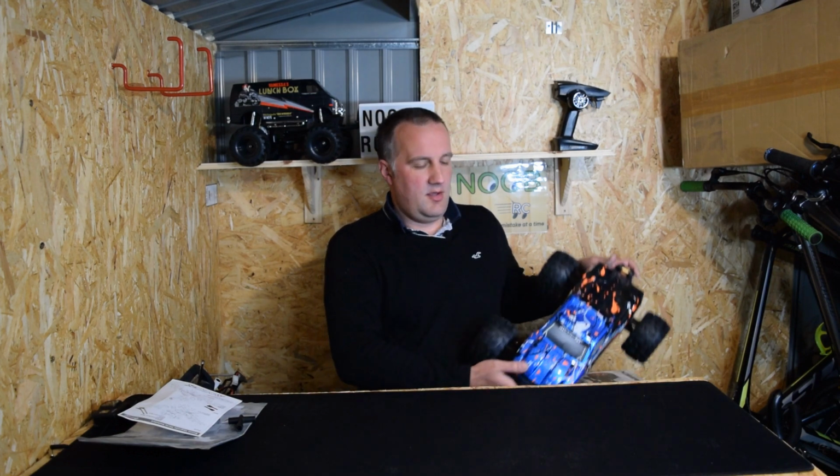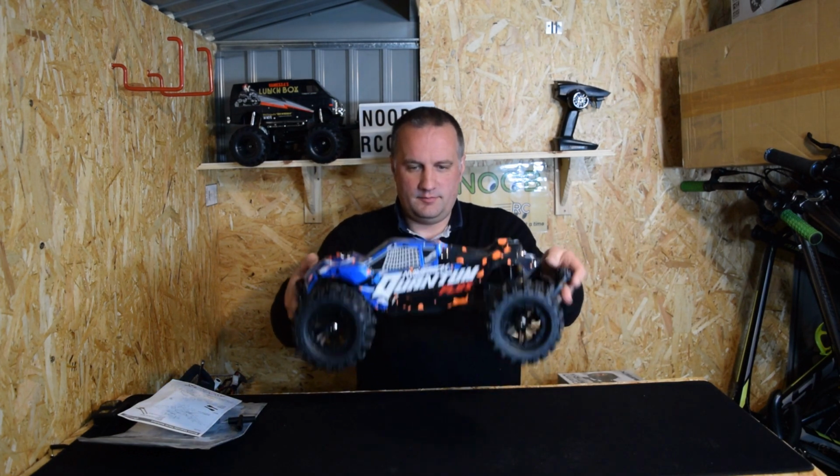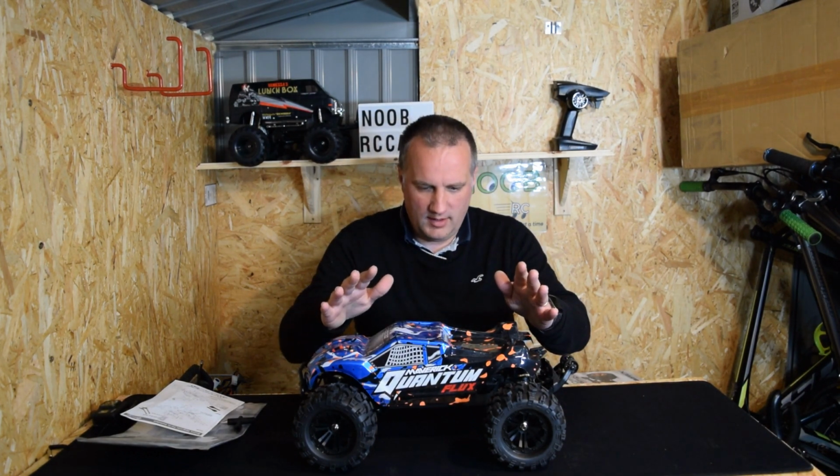So, when you buy a Maverick Quantum Flux, what do you get in the box? Well, as always, you get the car. As you can see, it's a 1/10 scale. It's blue and black. I like the colours, very good.